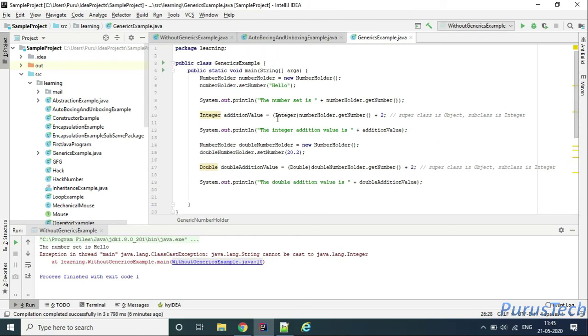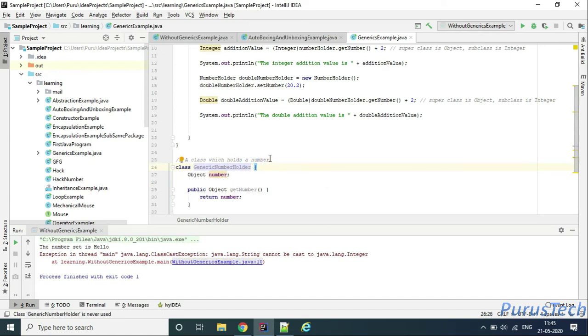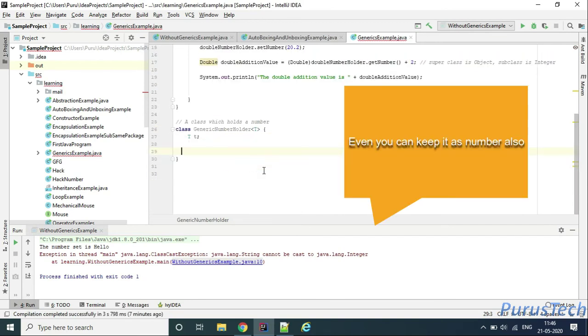To apply generics, we can make this particular class a generic class. So how can we convert this class into a generic type? We need to pass a generic type parameter. Basically, this type will be checked at compile time. Let's see how to do it. Here you need to put a type parameter like T: angle bracket starts, angle bracket ends, and your type. And this type you can utilize here. So let's utilize this. Make this a small t and let's generate the setter and getter for this.